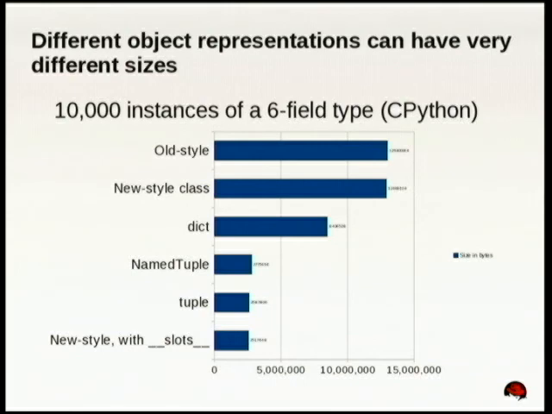So an old-style class was 12 meg, a new-style class was slightly cheaper. By simply storing a dictionary and not having the class at all, there's a fairly big saving. And then the big savings are just saying, let's have a tuple and maybe give it some syntactic sugar by using collections.namedtuple. That's a pretty big saving, but the problem with those two approaches is your data suddenly becomes immutable because tuples are immutable. And then finally, if you add the __slots__ optimization, compared with the new-style class row, at the bottom it's basically a 5-fold saving in memory usage. But as I said, this is a lie because all this is measuring is the overhead cost of storing what the attributes are for the object as opposed to storing what the attributes' values are.